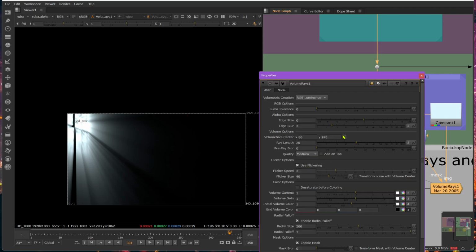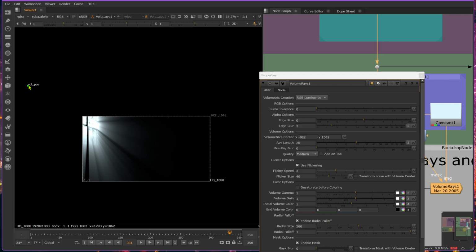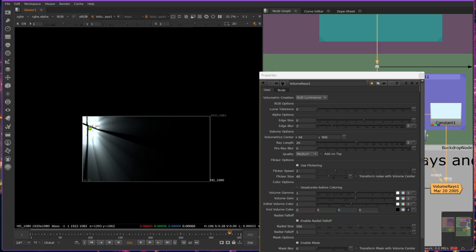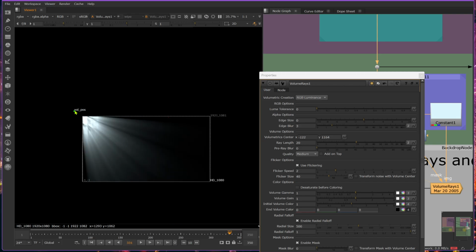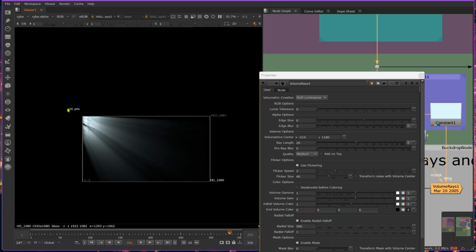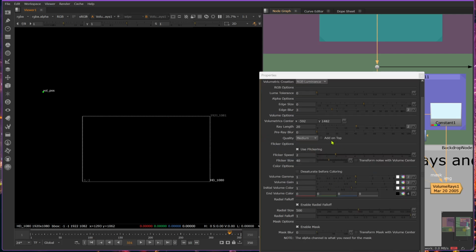So to approximate that, we could literally move this farther away. The farther away from your source it is, like where you want it coming through this window. If it's right here, it's going to be big and soft and starbursty. The more I start moving it off to the side, the more directionality I'm able to get to my light. But you can see it starts to get really faint, and that's because of the size. So by default, this volume position size at the bottom here is set to like 500. For most scenes, it's actually pretty small.